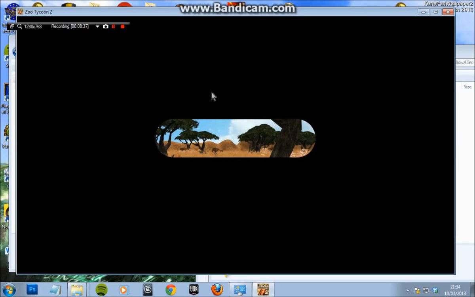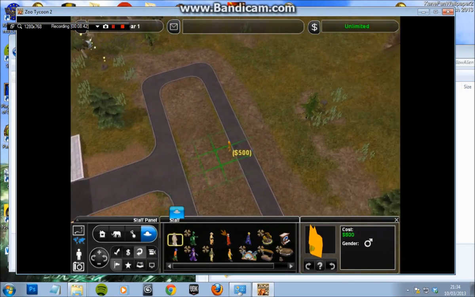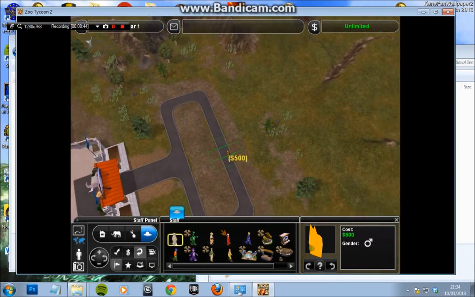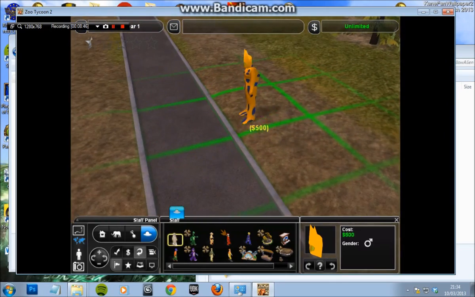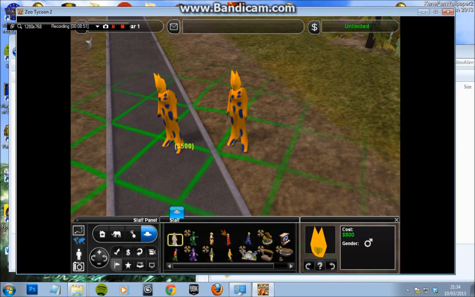Come on. Okay, here we go. Oh, there he is. Nope, it's working. It's fine. There we go. There he is. That is yellow alien. You can place as many of those as you want.